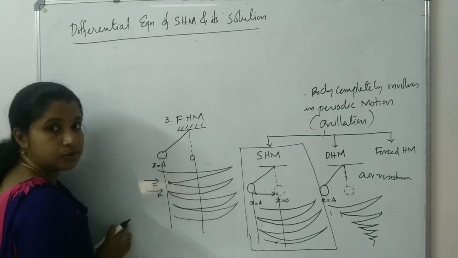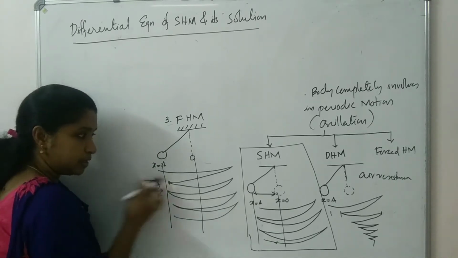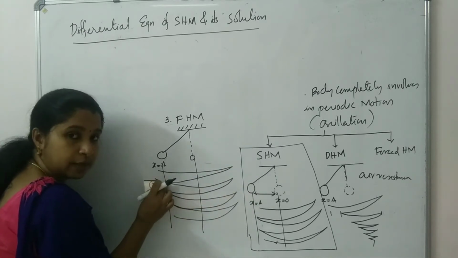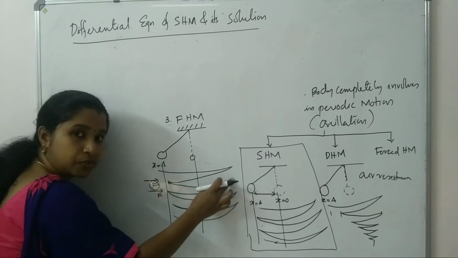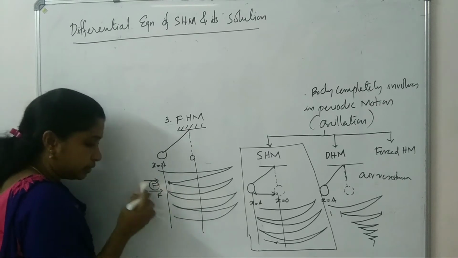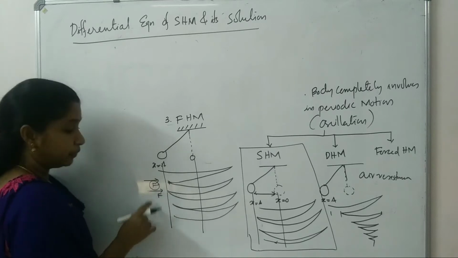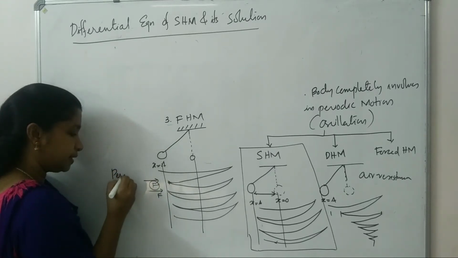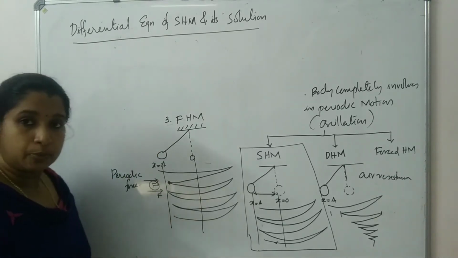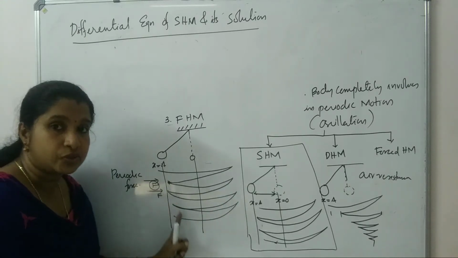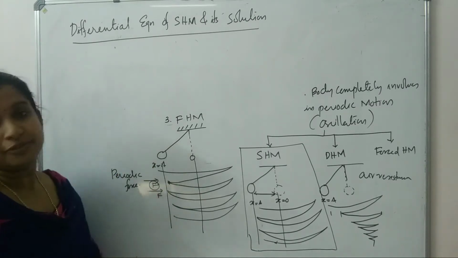Why is this amplitude constant? Due to the presence of this periodic force. When the body reaches the initial position, an external force is given to it. Again it goes to the next extreme, comes back to the initial position, and again the force is given. So this force repeats in regular intervals of time. If a force repeats in regular intervals of time, it is called a periodic force. So in forced harmonic motion, the body oscillates with constant amplitude under the influence of this periodic force. This is called forced harmonic motion.